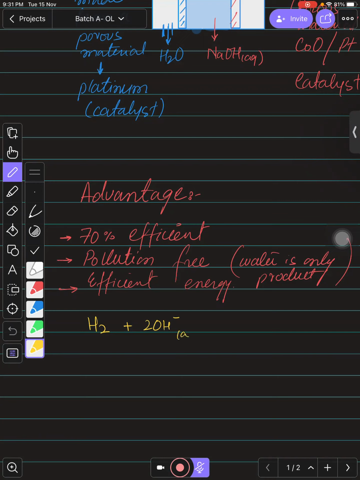When it reacts with hydroxide, it will form what? Water molecule. It will form what, bachcho? Water molecules, right? And it loses 2 electrons. Hydrogen reacts with hydroxide ions, forms water molecules, and loses 2 electrons, right? And what is loss of electron? We know that. Where is the loss of electron happening? Loss of electron always happens at the anode. So this is working as anode due to the loss of electrons, right, bachcho?